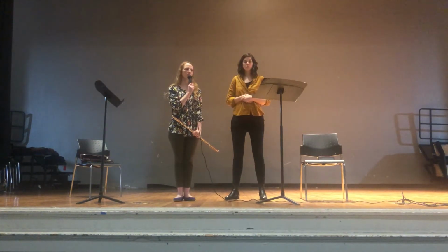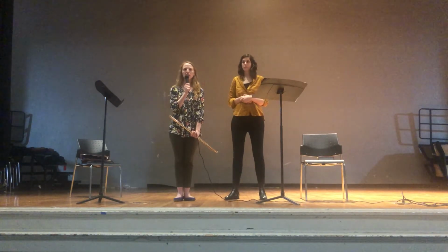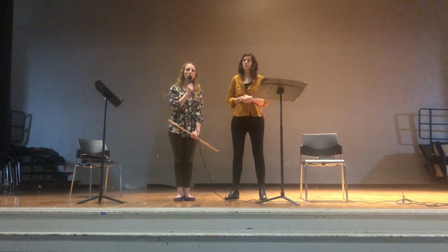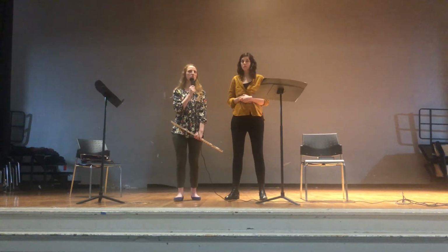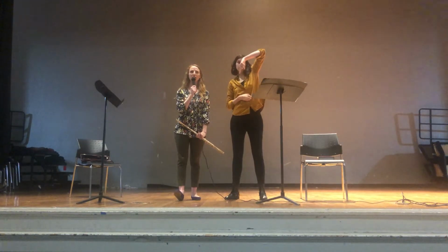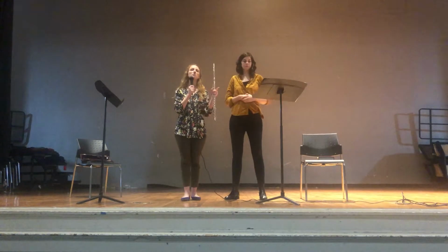So in intonation, I'm not going to go into the science of it, but the 3rd scale degree and the 5th scale degree, specifically, are the 2 that stick out. So in D major, that would be an F sharp and an A, which are very finicky in terms of playing in tune. The major 3rd, the F sharp, in order to be in tune, actually needs to be a little bit flatter than being exactly in line with the tuner.